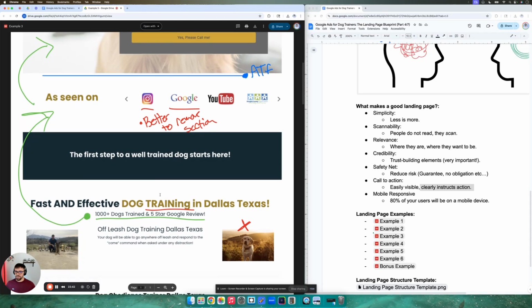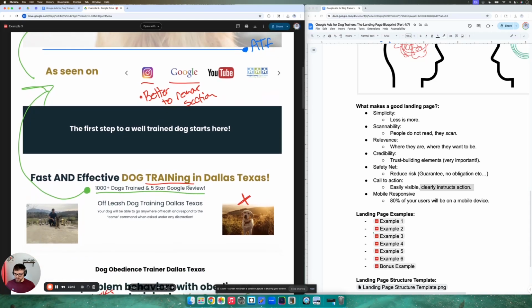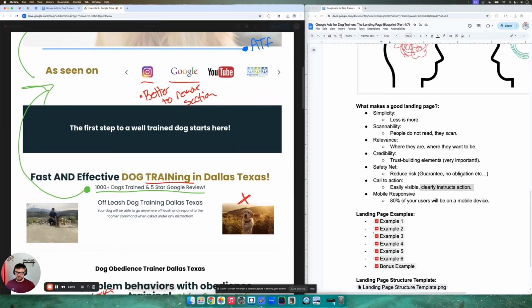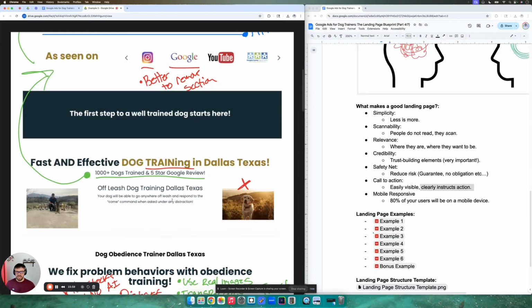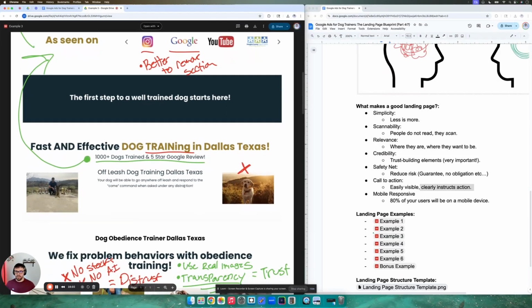Okay. And then looks like I have a little red line here. This is just a text formatting thing that I personally wouldn't do. It says dog train and everything is in caps here. Half of the word is in caps and the other half is in lowercase. I don't really see why they would do that. I would personally change that.